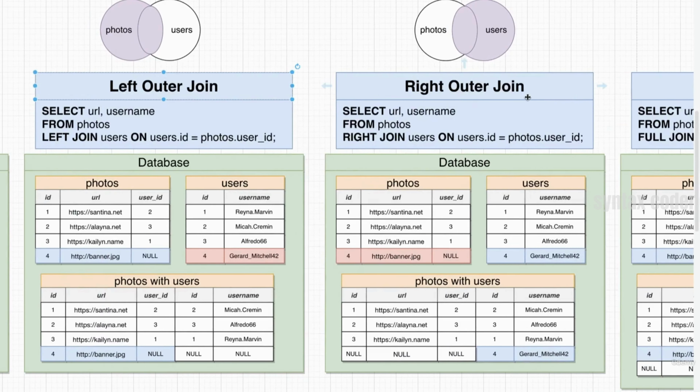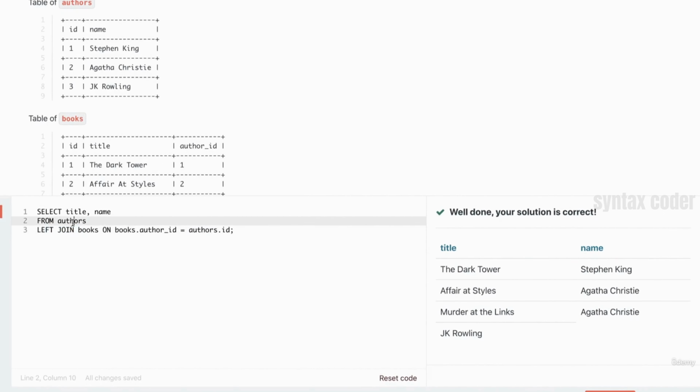So now we can try an approach with right join. So with right join, we will first start with books, and then we're going to join in our table of authors. So from books, and then right join authors. Now we don't actually have to make any update to that comparison right there. The comparison order can go in any order we wish. So books author ID is totally fine, or we can flip it around if you want to, but it is totally fine as is. So I'm going to check my solution, and it looks like it is still correct. Awesome. Okay, so those are two possible solutions. Let's take a pause right here and continue in just a moment.